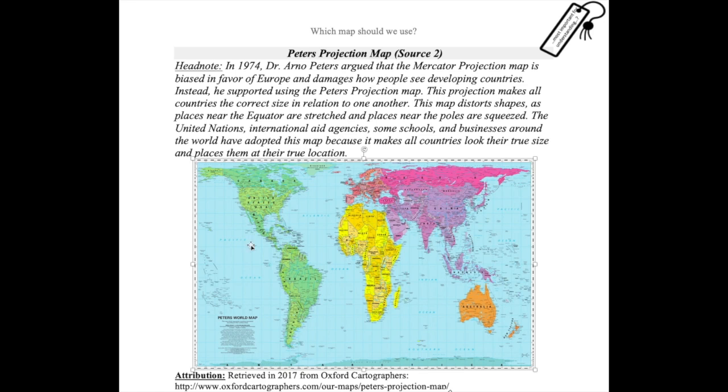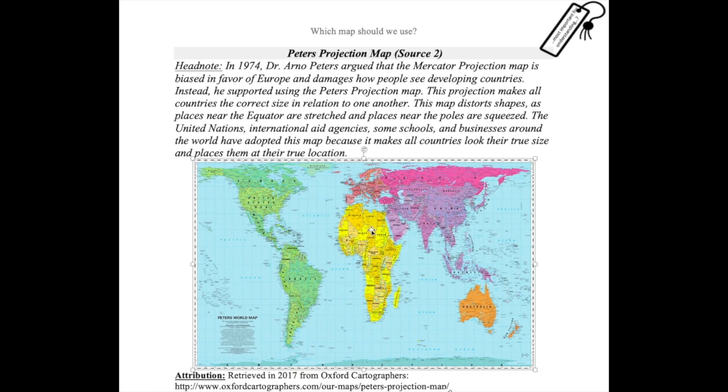But what I can see is that here are all the continents in different colors. There's North America and South America and Africa and Australia and Asia and Europe here. And there's also Greenland here. And there are country borders and names of the countries. And sure enough, like the headnote says, I can see that the sizes and positions of the continents are very different from the maps that I'm used to seeing, like the Mercator projection maps. Especially Africa here appears much more centered and larger.